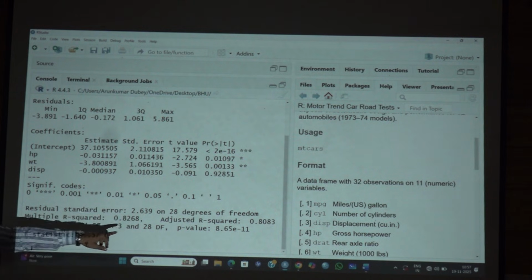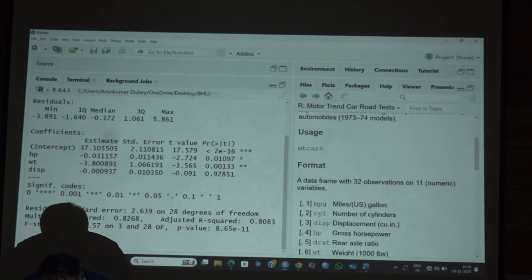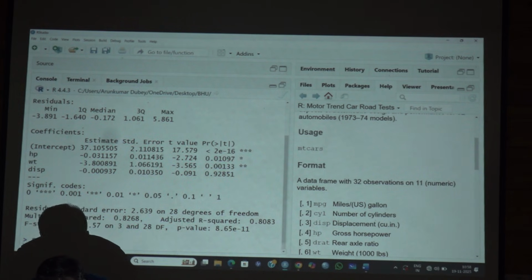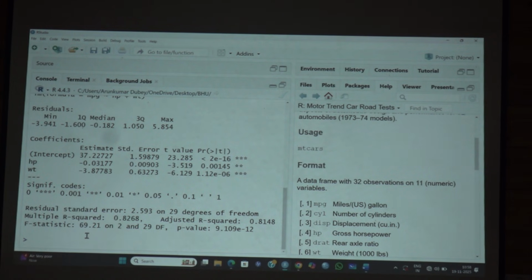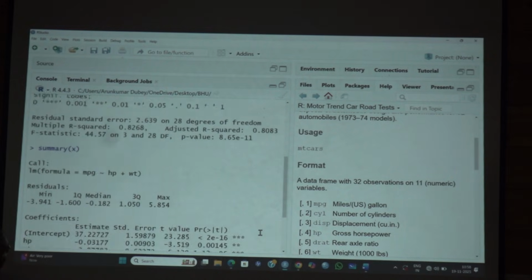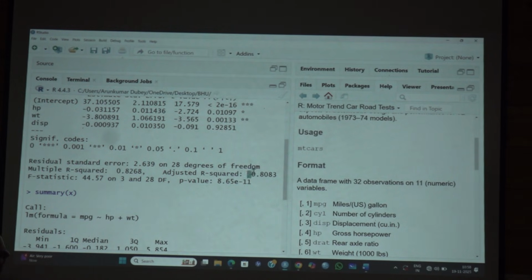And see your R. Now if I show you the earlier model, let's say I simply say summary X. Now you understood why I didn't overwrite the vector? Yes. Summary X. You see, earlier my R square was how much? In the first model my R square was 81%. But when I brought in a new variable called displacement, my R square went down. It means that new predictor is not contributing anything. So adjusted R square is a relative figure. Standalone it has no meaning.